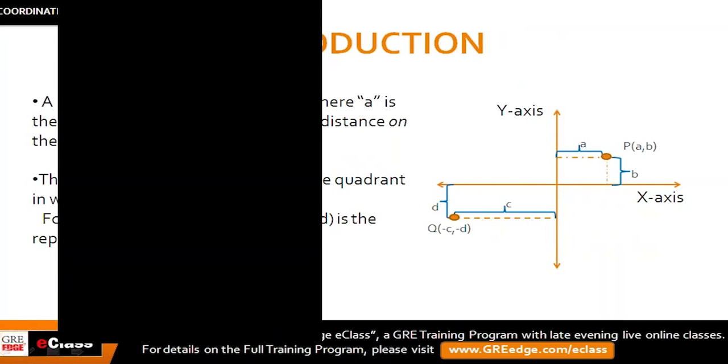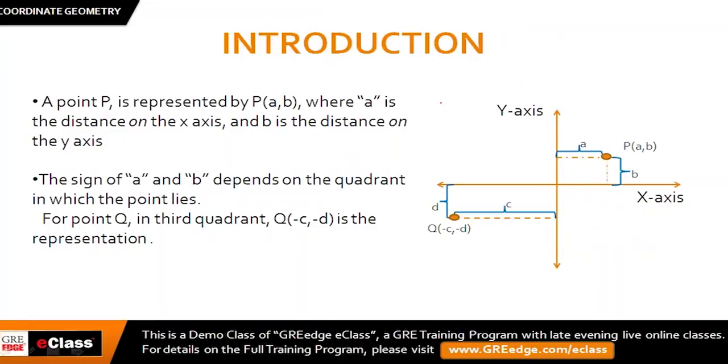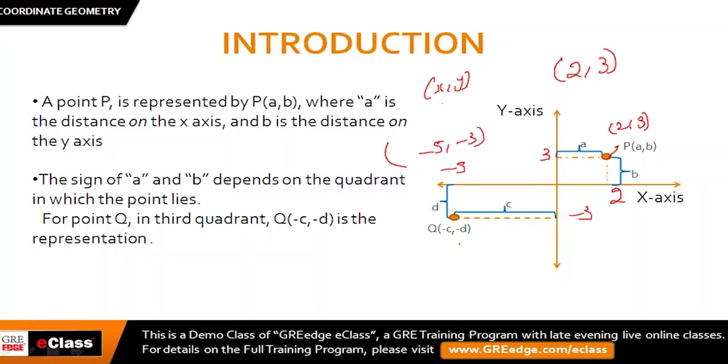Then how do we define a point in coordinate geometry? The point, as I said, is defined as x comma y. This represents the x value and this represents the y value. For instance, if I have a point 2 comma 3, what does it indicate? I need to fix 2 on the x-axis and 3 on the y-axis. The meeting point represents 2 comma 3. Similarly, if you have negative values like -5 comma -3, you fix the values in the same way. This is going to be -5 comma -3. This is the plotting of a point. I hope you could remember these things from your school days.